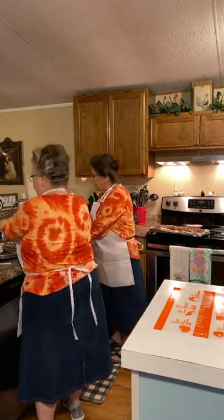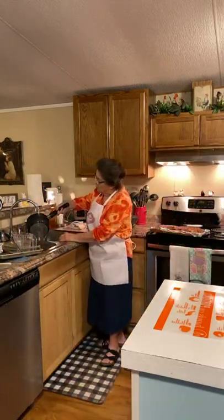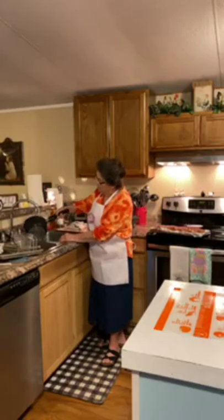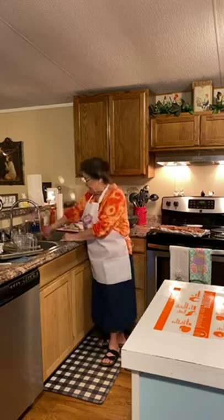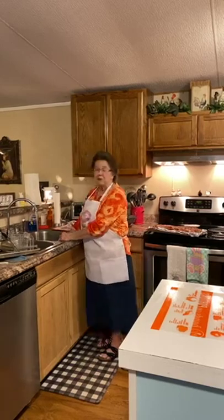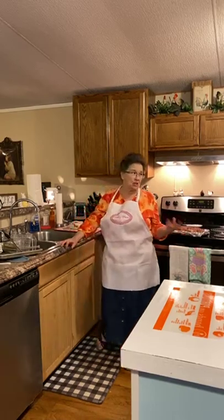Okay, I'm just running cold water over the eggs. I run cold water over the pot because, you know, the pot stays warm. So I run cold water over them, and I just let it run. I empty it two or three times. Fill it with cold water, empty it, put more cold water. You can put ice in it to cool them down.